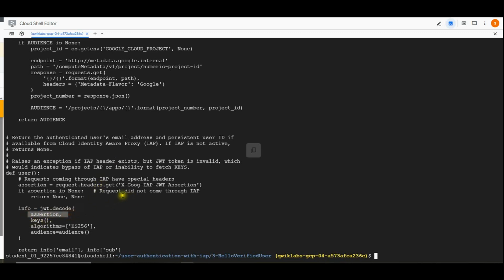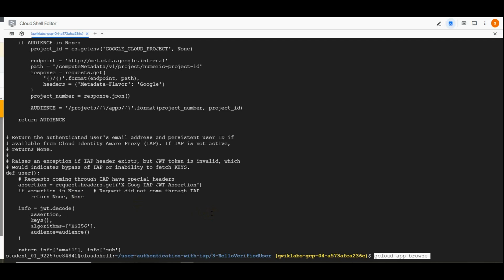This assertion is the cryptographically signed data provided in the specified request header. The code uses a library to validate and decode the data. Validation uses the public key that Google provides for checking the data is signed, and knowing the audience that the data was prepared for, essentially the Google Cloud project that is being protected. Helper functions for key and audience gather and return those values.